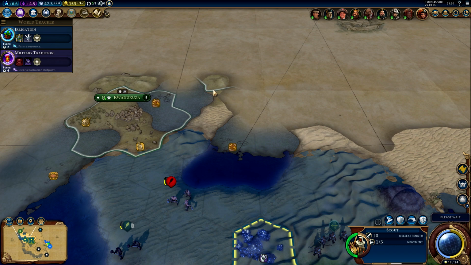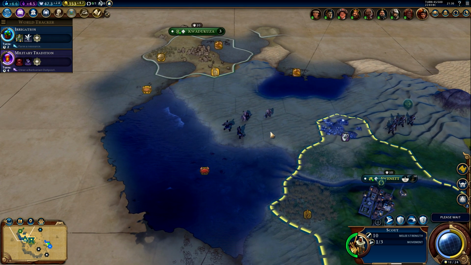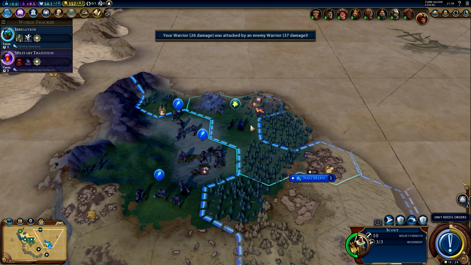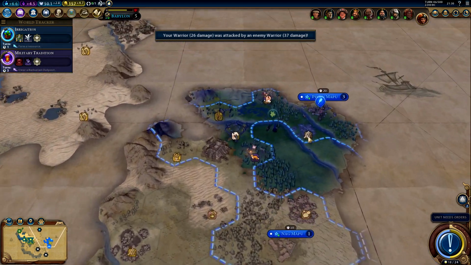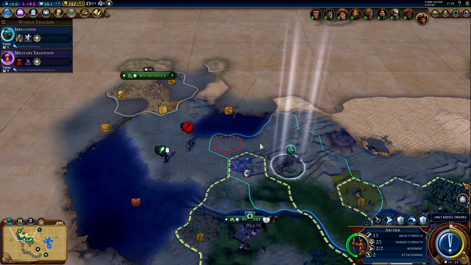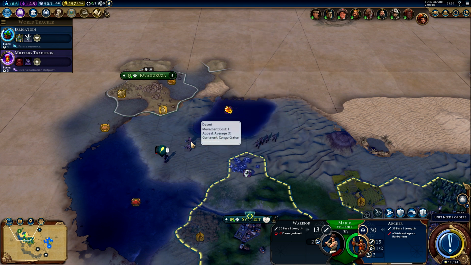And it looks like Zulu is going crazy as far as the cities being founded. So we might need to get another settler up soon. So we defended well with our warrior. We need to get him out of here, though. Yeah, we're just walking all in this guy's territory. So he has two towns as well. So if we move up one, we would still be able to press the attack.